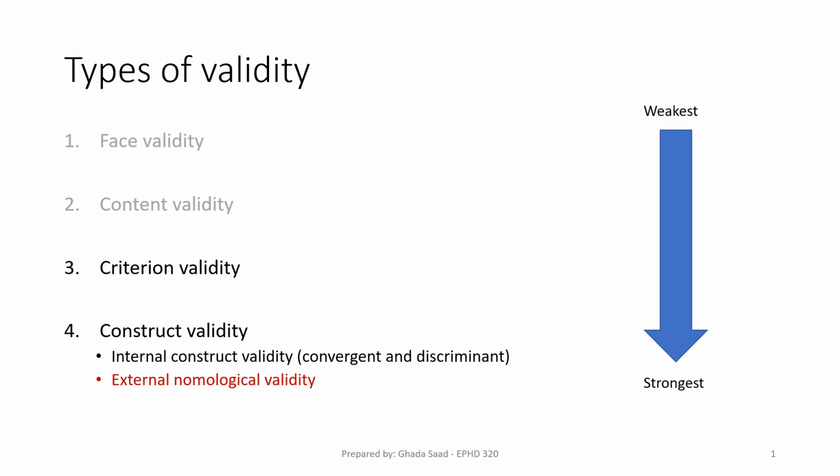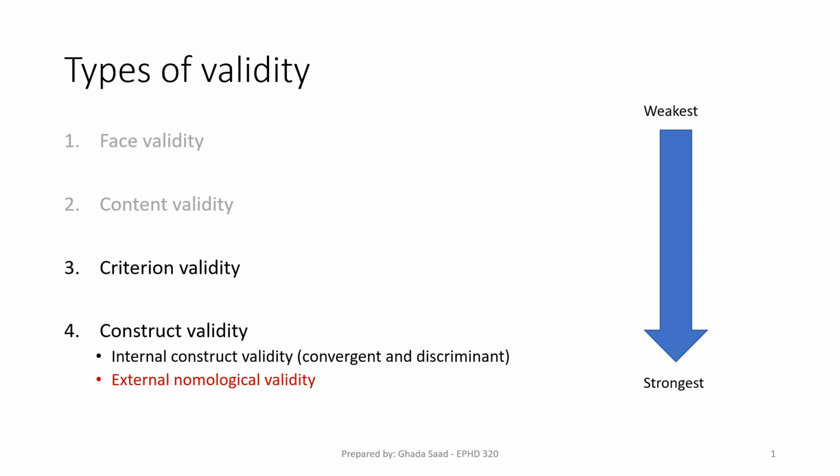Hello class! Last week, during our Thursday application session, we examined the internal construct validity of the perceived stress scale. More specifically, the convergent and discriminant construct validity of the items in our scale. Then we evaluated the internal consistency reliability of the scale items as a whole and as two subscales, which would be the proper thing to do, as we saw, because we identified two factors during the exploratory factor analysis.